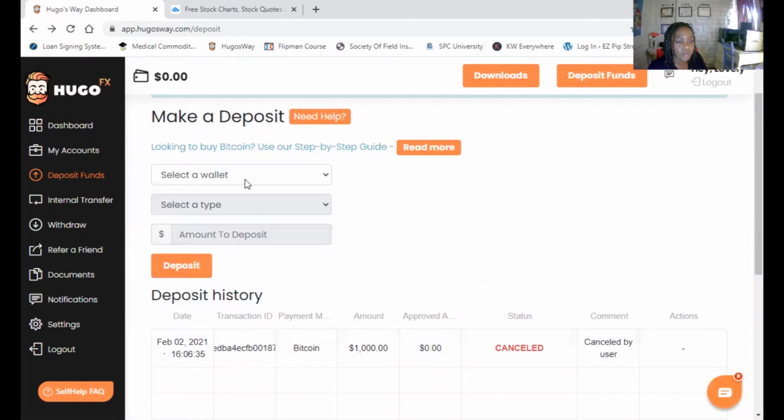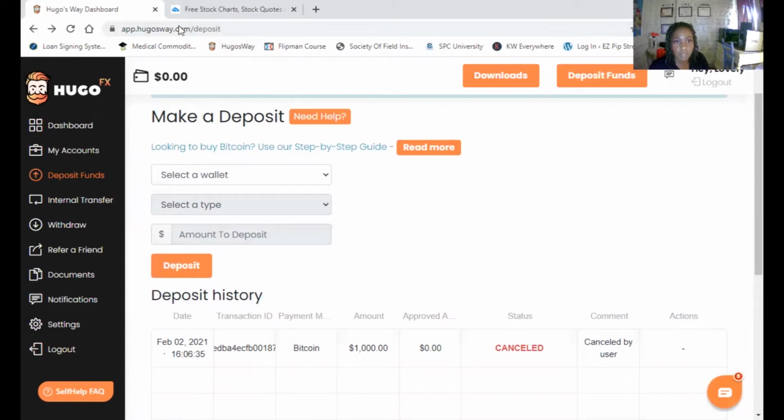Now, if I wanted to get these funds, if I had the funds here in my account and I wanted to get them into my MetaTrader 4 account, which you should have downloaded MetaTrader 4 already. When you created this account, you should have downloaded MetaTrader 4. It set it in the top.